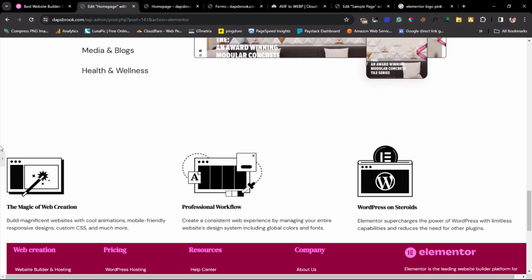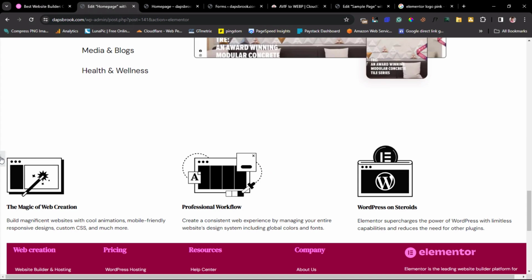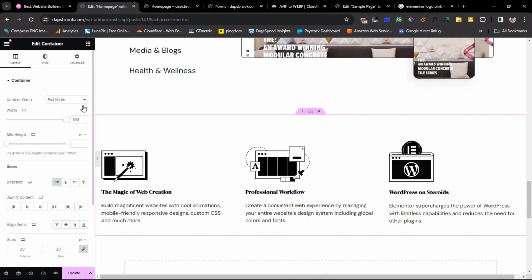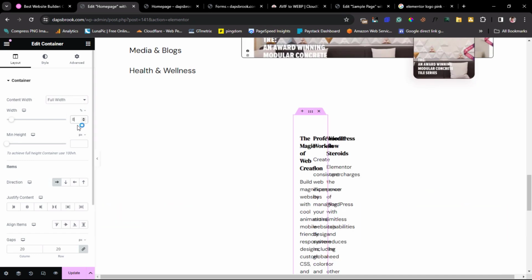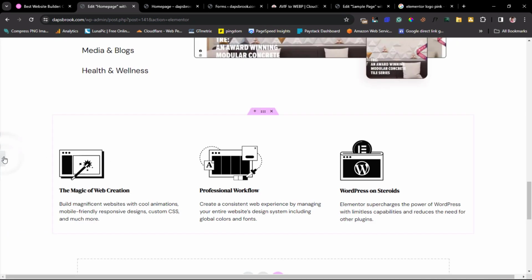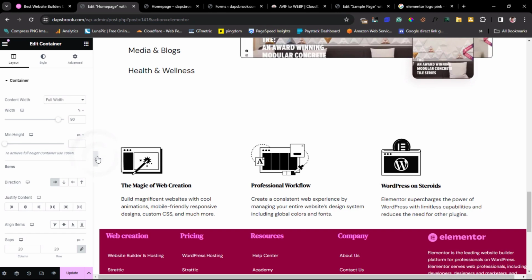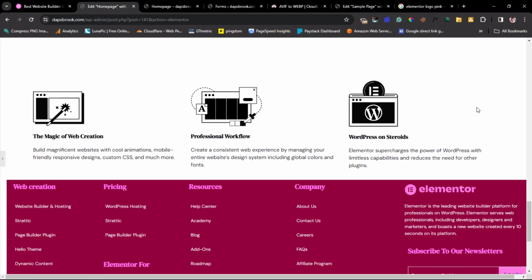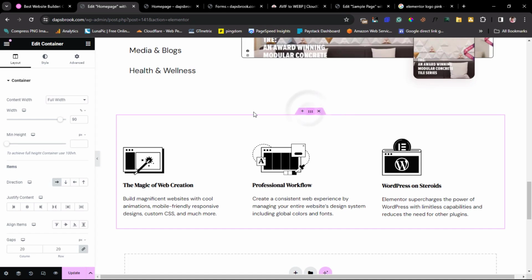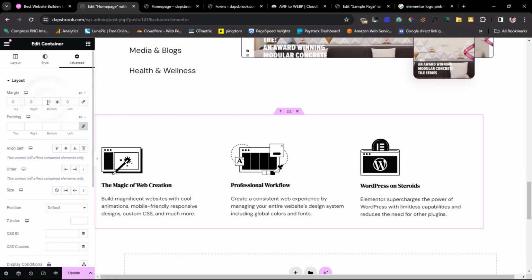So you can see that we need to add some margin and spacing to this. This is full width, whereas this is not. So I can come back here and then I can just literally change this from 100%. I can just do maybe like 80. Let's see. Maybe that's too much. Maybe we should just do like 90. All right, I think this should be perfect. Good. Exactly what we want to do. This is good. So we need to add some margin below. Very important. So below I can just do like 100.